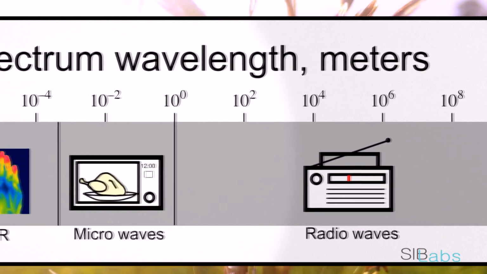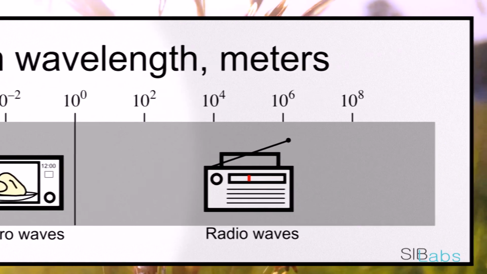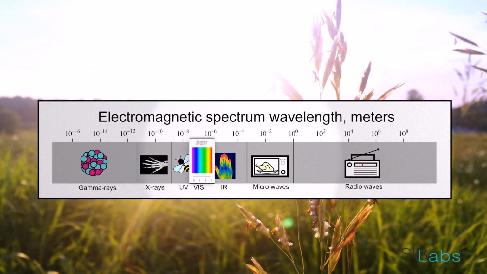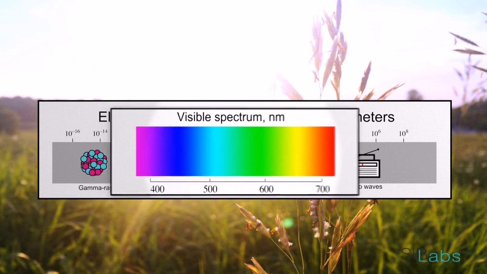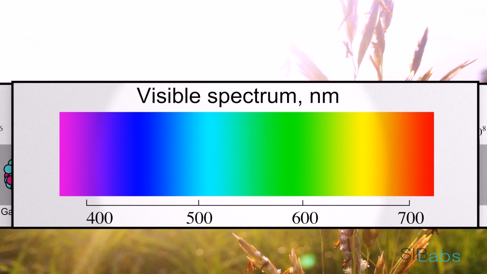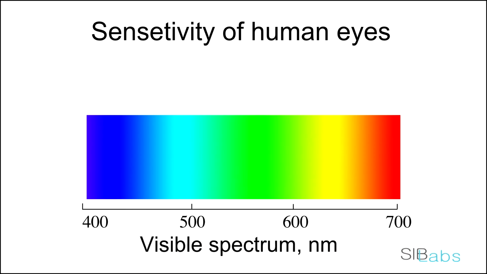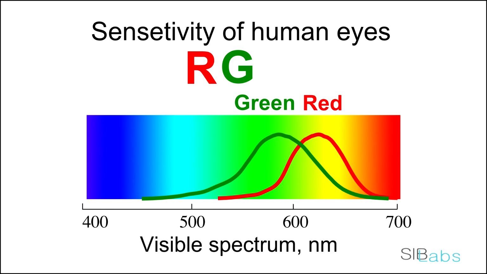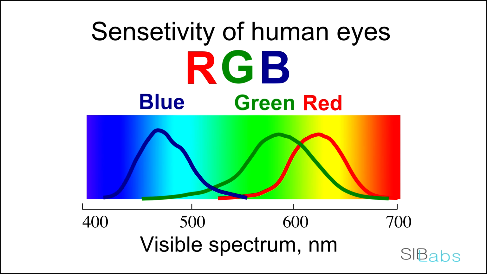Electromagnetic radiation can be characterized by the radiation intensity along wavelength. This is called the spectrum. While the electromagnetic spectrum is very wide, our eyes see only a small part of this spectrum. This part is called the visible range. Moreover, humans do not see individual wavelengths because the human eye has only 3 types of photosensitive cells with different spectral sensitivity along the spectrum.